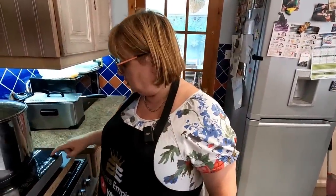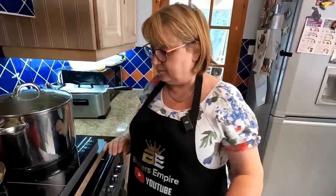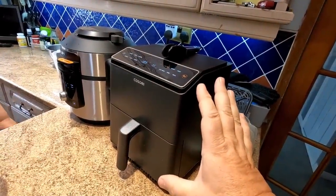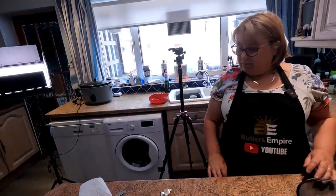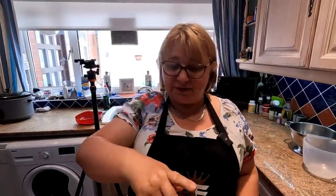I'm also switching the veg on low on the hob. Potatoes on, veg on, carrots and parsnips in the Kosori - roasted vegetables underway. The probe is nearly up to 60 degrees already. The beef is cooked, so all that's left is the gravy and Yorkshire puddings. When the roasted potatoes are done they'll go straight in, and the parsnips and carrots will go into the Ninja to keep warm.